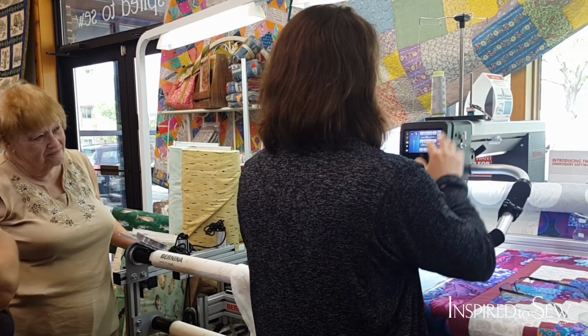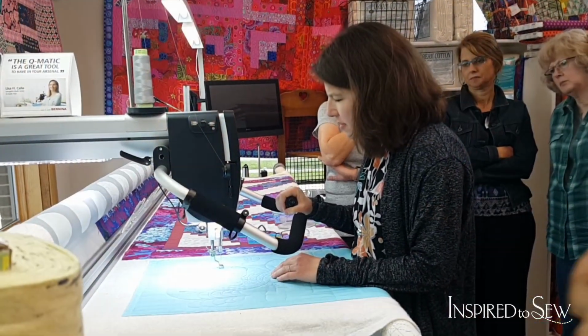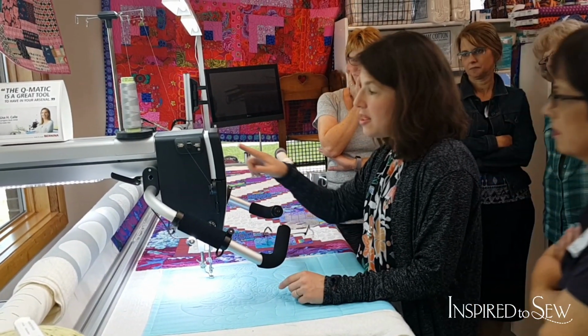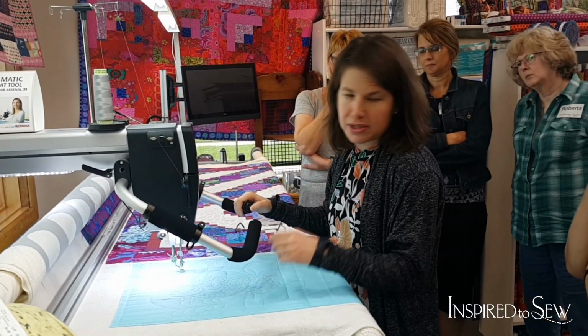So BSR 1, when you stop, it keeps going. So let's do that real quickly. If I stop, it keeps going. That's stitch regulation 1. Okay? Then we have stitch regulation 2. When you stop, it stops. Now we'll do a couple stitches.